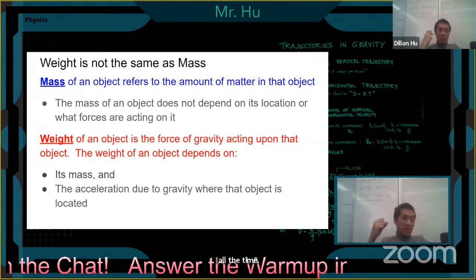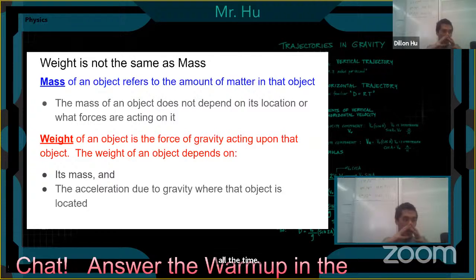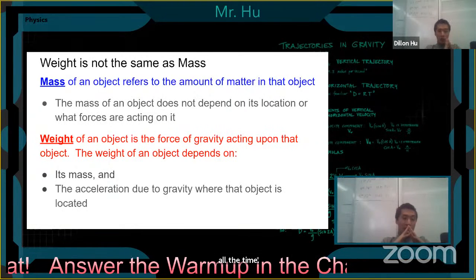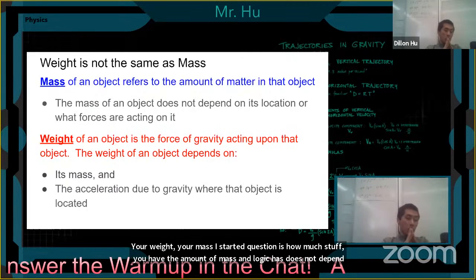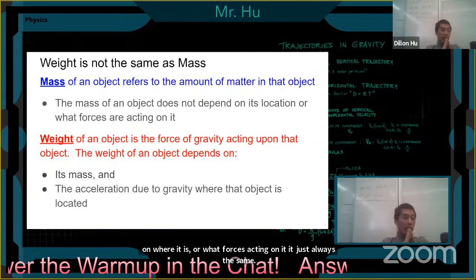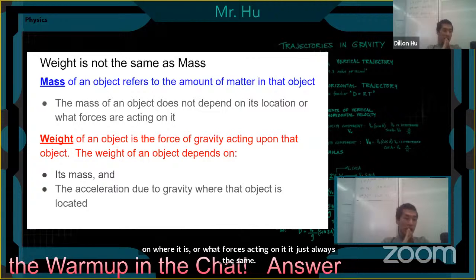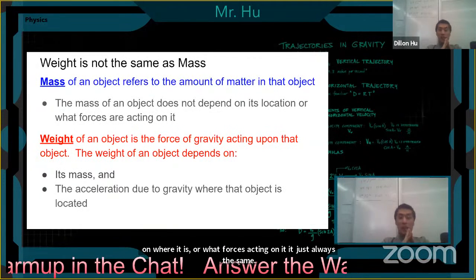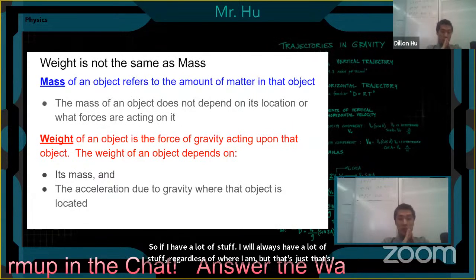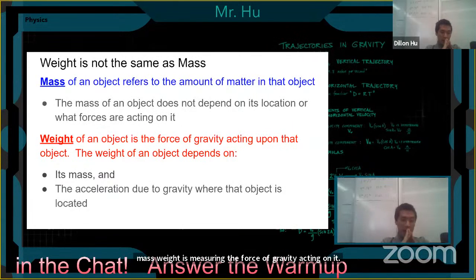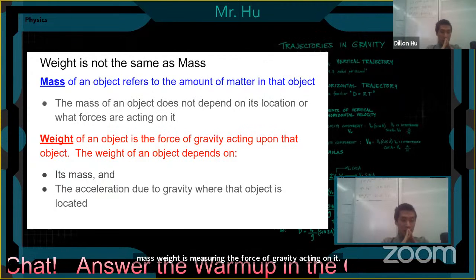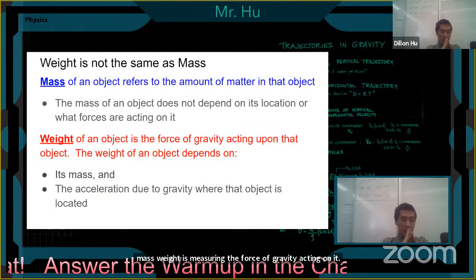Weight is measuring the force of gravity acting on it. So in the force data analysis, when I give you that big Google sheet with all the forces, a lot of you were like, I don't know what this force represents. That's okay. That is measuring the force of gravity. That is measuring the weight of an object. It is not measuring the mass of an object. And as you saw from that data sheet, the forces and the masses are not the same, because weight is the force of gravity acting on an object.